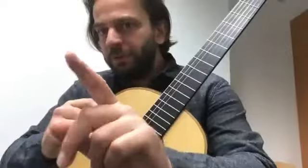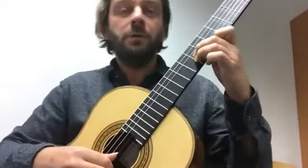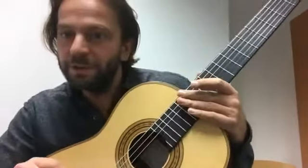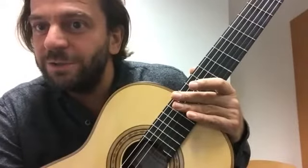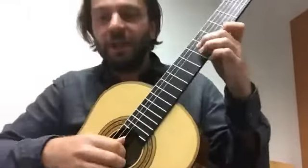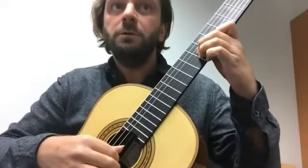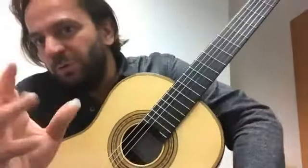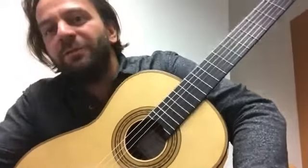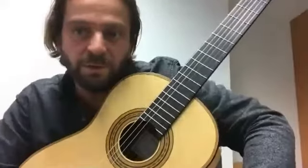For example, if you just try to play only the chords, the D major, E major. Try. Yes, and what we need here is exactly the same articulation, exactly the same dynamic. So it's not like this, but just this. Right? So maybe even to get this feeling, you can repeat it several times so you can hear very much that it's exactly the same articulation on the same level, without any accents or impulses.